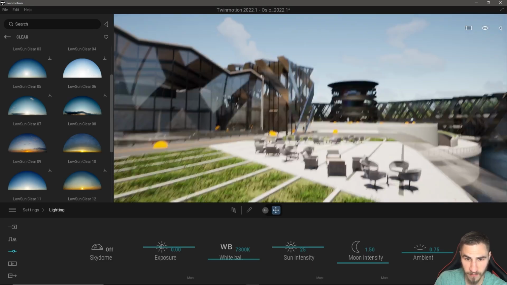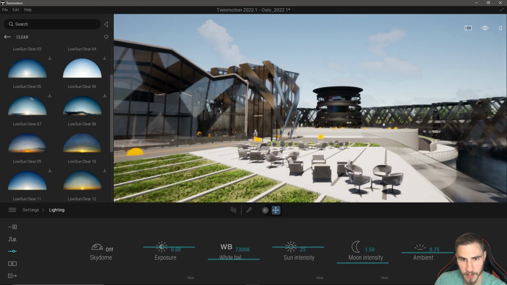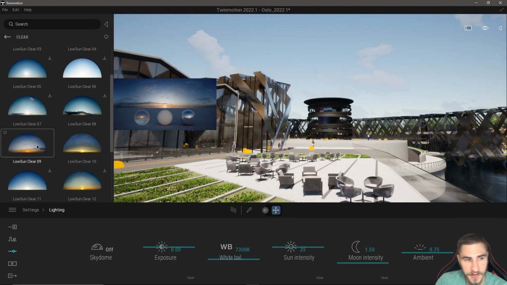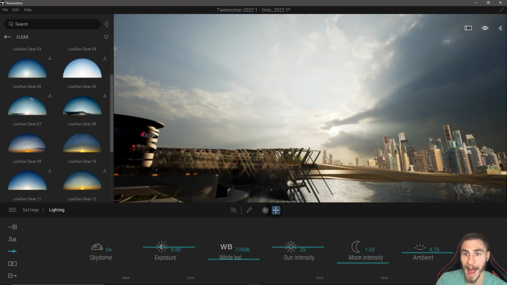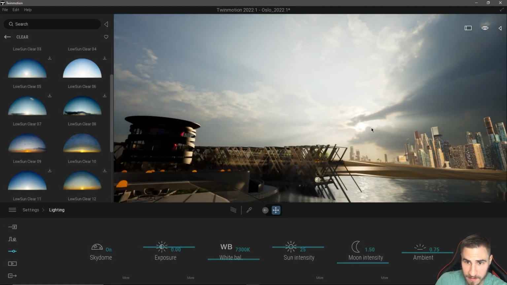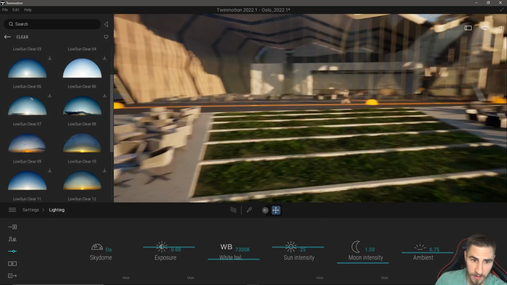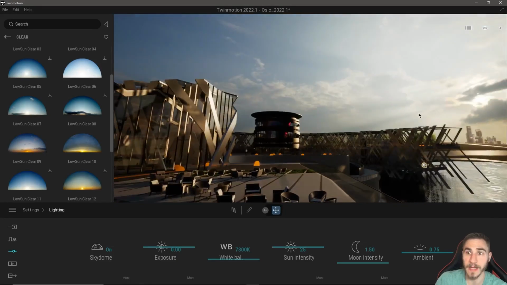It's a drastically different image. You can see we're a bit blown out here, and we've got some nice reflections, and the clouds are okay. But if you want something very specific, you're going to want to use Skydomes. So let's turn this on. And of course, this is not the low sun clear 9 that we just downloaded, but let's go ahead and turn this on. Immediately, wow, that's so much better. And we can see how the light from this Skydome, or rather our sun, is reflecting where the sun is in the Skydome. We can see that all the shadows are responding to that, and everything that we're used to seeing is responding to that, which is amazing.